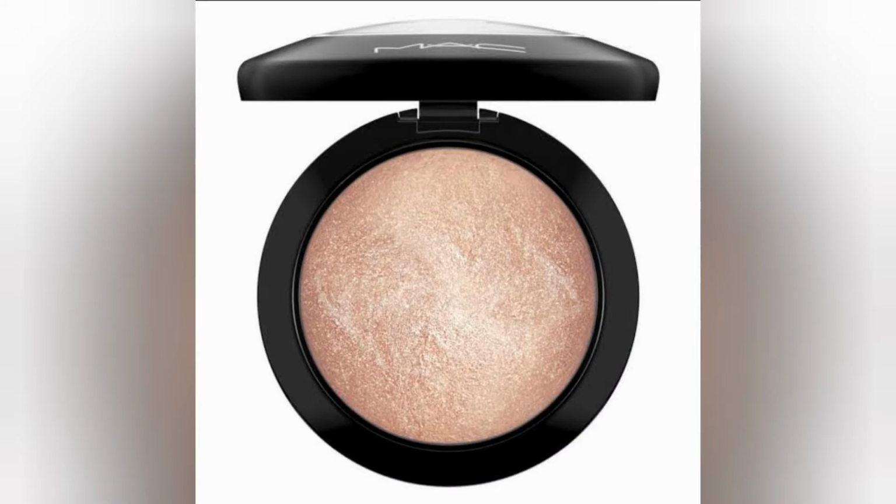But now that I'm older, it's a little bit more affordable to me because I can actually afford it now. I have a couple of products from MAC. I have a bronzer, a highlight, and a couple of lipsticks, but I'd love to try more from them. The thing I'm interested in trying from them is the Soft and Gentle highlight. I think that it's such a cult classic. I just really want to give it a go one time.